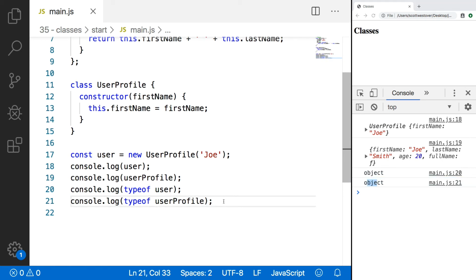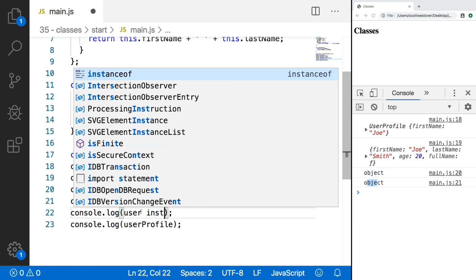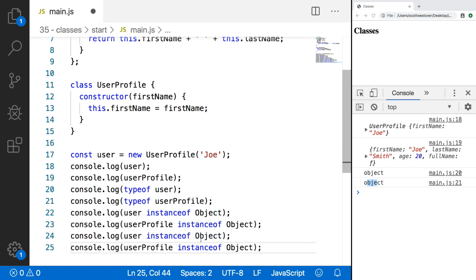One last thing we're going to do is try using instanceof. Let's copy these two lines of code and paste them. Let's get rid of typeof and use instanceof, and then we'll do Object. Let's copy that, paste that here, and then do UserProfile.